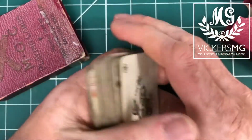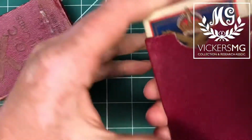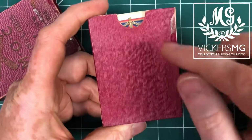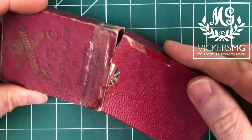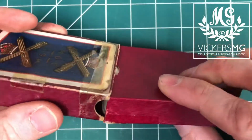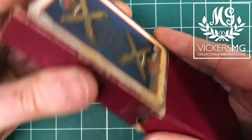So I'm not going to do any shuffling with them because I can't shuffle cards. Useless at it. Probably early 1920s. So remember, the MGC was disbanded in 1922, 100 years next year. So these are probably about 100 years old now. I don't think they will have been wartime. They might have been, but maybe in limited numbers.